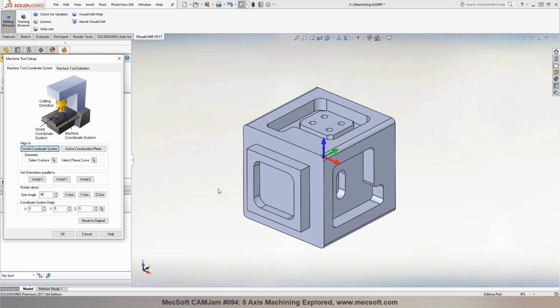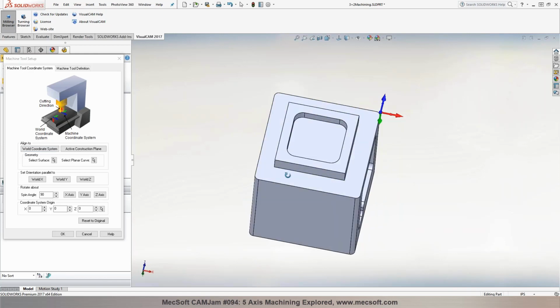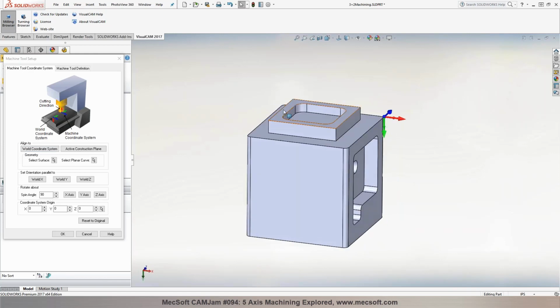Now, you have to define your initial orientation. By default, Visual CAM uses the same orientation as the world coordinate system that you have in SolidWorks. Your Z-axis is in the same orientation as the machine coordinate system Z-axis, and then your X and Y. Now, if for any reason you want to start by setting the Z to be normal, or perpendicular, to this face, then you can establish this by changing it.